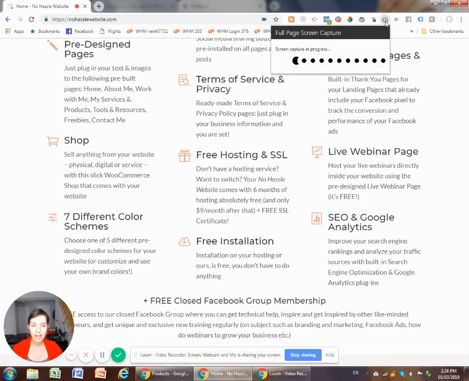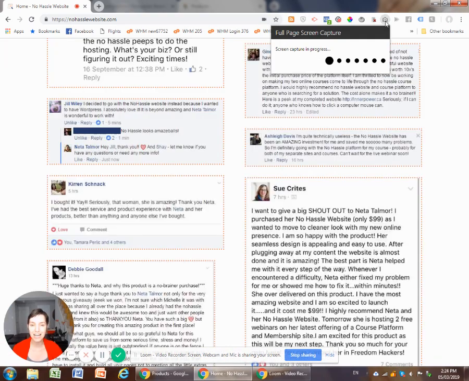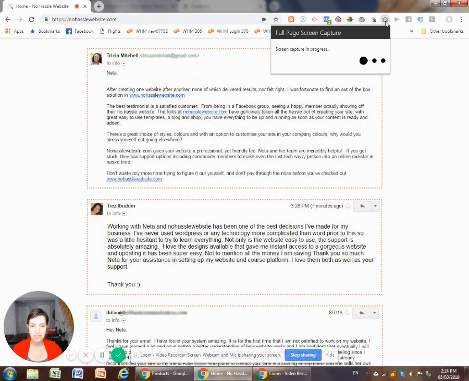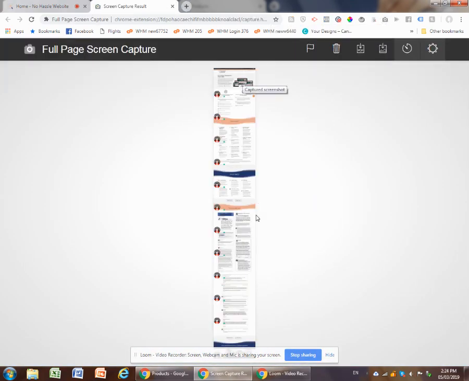It will start screenshotting the entire page, capturing the entire page, and then it will show us everything as one beautiful long file. Now, because I have the camera on, you can see my face here repeatedly, but usually, obviously, you won't see that. You'll just see all the text and all the images and everything that was on the page. And at this point, you can either download it as a PDF or download it as an image, or simply trash it if you don't want it.